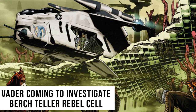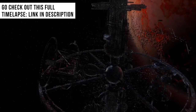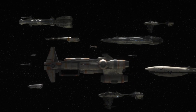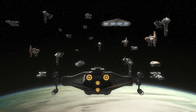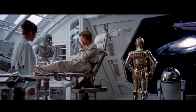As early as 14 BBY, just five years after the Clone Wars, Rebels set their eyes on acquiring them. The first was Birch Teller in his cell, who attacked an escort moving the hyperdrive for the Death Star. By 2 BBY, at least five were captured, showing up when Mon Mothma gave a rallying speech about resigning from the Senate to lead a rebellion. The Rebels learned to fill these front pods with medical droids and other life-saving equipment, turning them into large medical frigates.